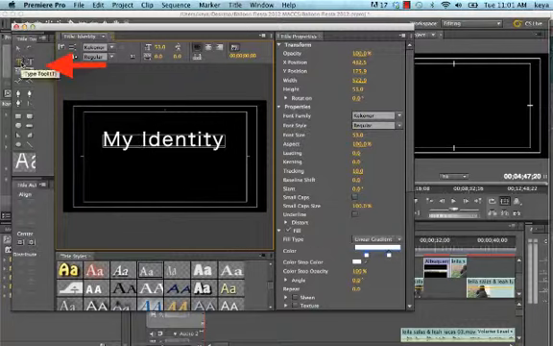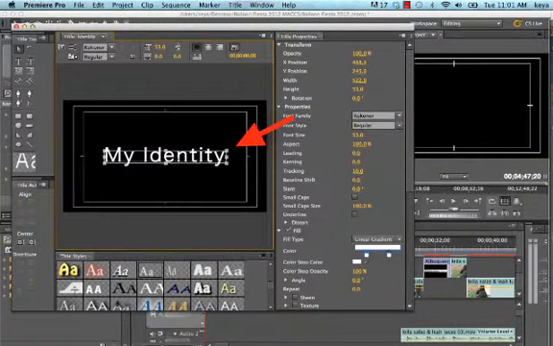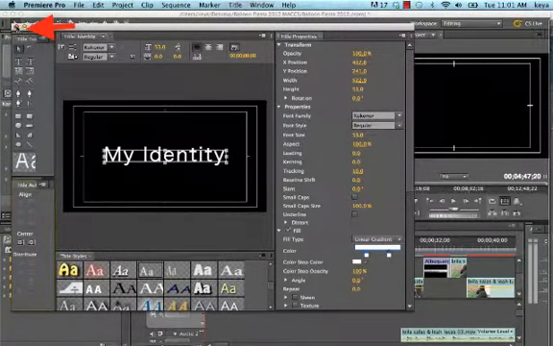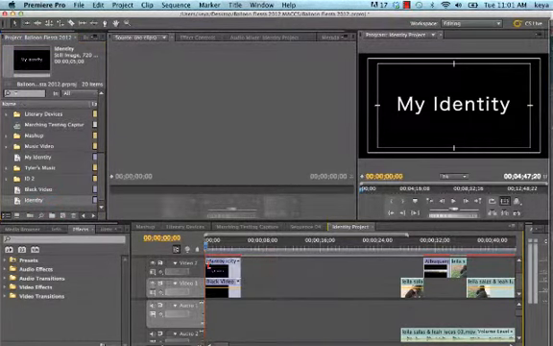When you have this T selected over here, it's the type tool. If you want to move it, you have to get the selection tool, which is the arrow. Once you click on that, you get the 4 boxes and you can move it around to where you want to. Over here, you can also click to center it horizontally as well as vertically. And once you've done that, just go ahead and click on the red circle to get rid of it. And the title, as I named it, is right over here in the project window. Click on the icon and drag it down to the timeline.